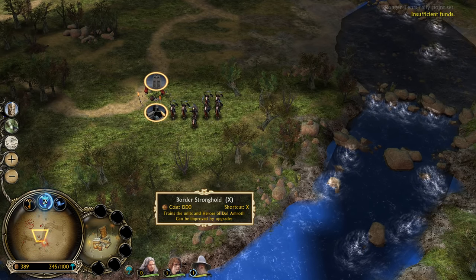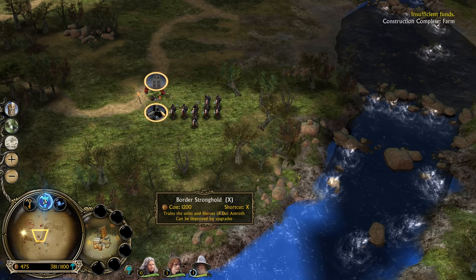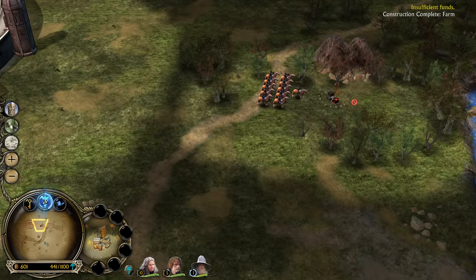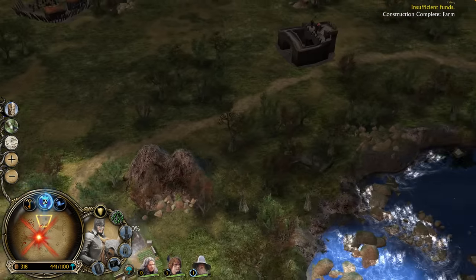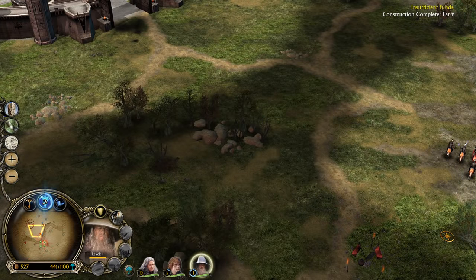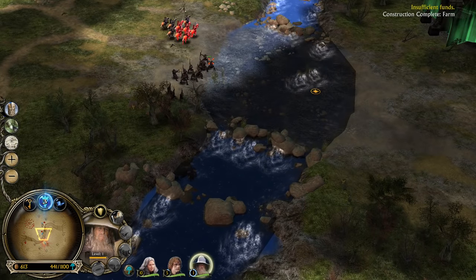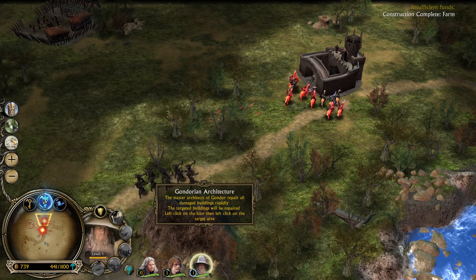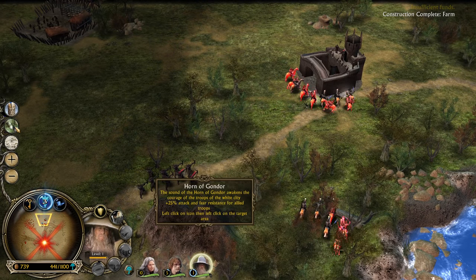Here we are able to buy either outpost or border stronghold. Trains the units and heroes of Dol Amroth. That's unique, so we've got to do this one first, of course, but we do not have the money just yet, so we can keep fighting for the map control. We also need to get our power points unlocked as soon as we possibly can to turn our Gandalf into Gandalf the White, ladies and gentlemen.